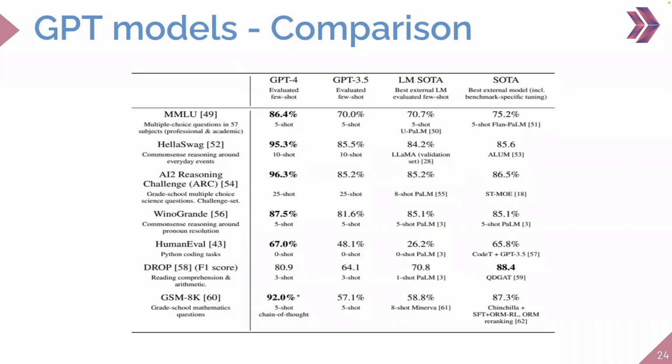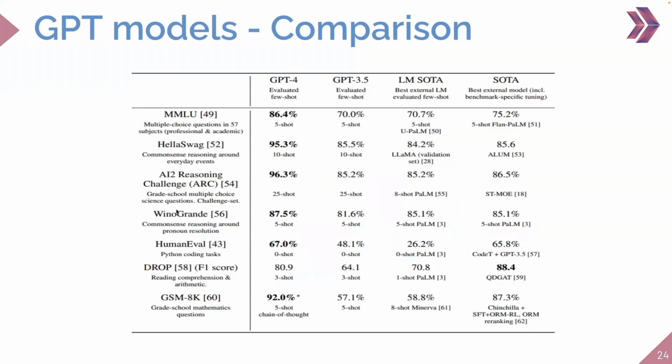On Google Scholar, you can check academic papers, for example, or you can check their own websites, okay, the Palm, the GPT. So for example, here, they compare GPT models with state-of-art examples, external models, okay, in different categories. There are different exams here. For example, the first one is multiple choice questions in 57 subjects. And you can see the results, okay? So GPT-4 results are the highest one for this task.